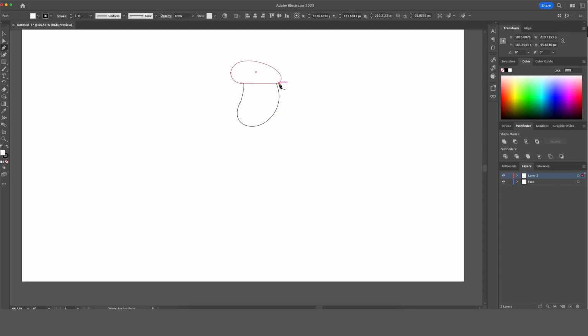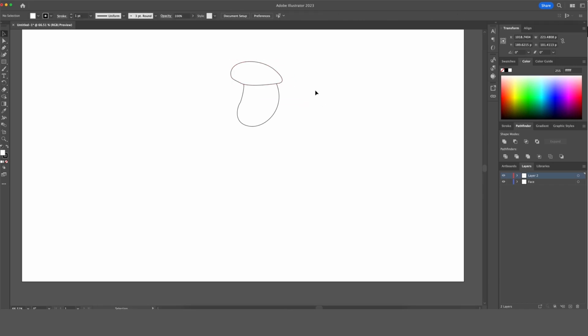Yes, from here I'll give a curve. I'm trying to find that point actually. Yes, I got this point. Now it's much better. Yes, so looks good.